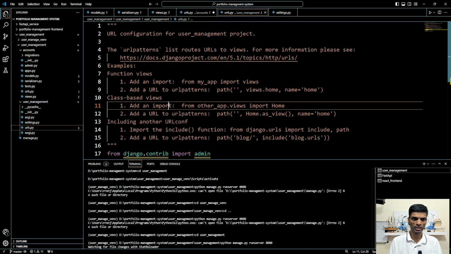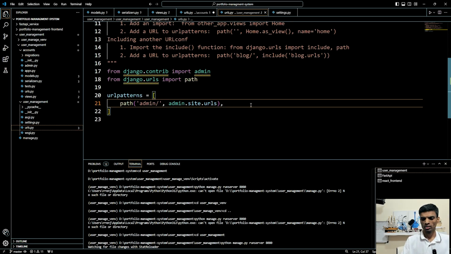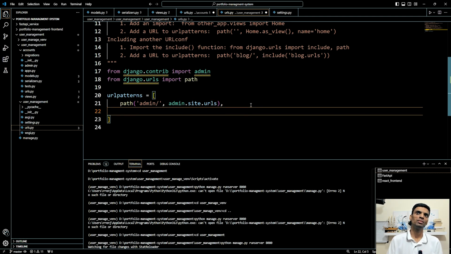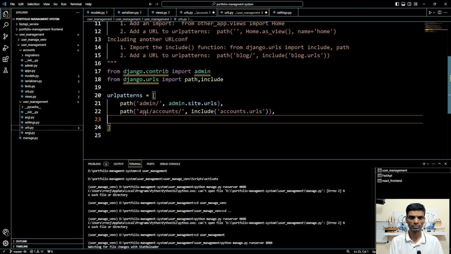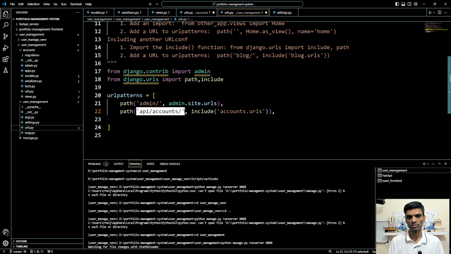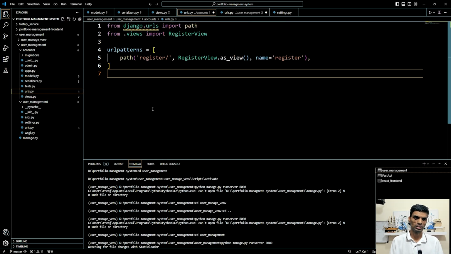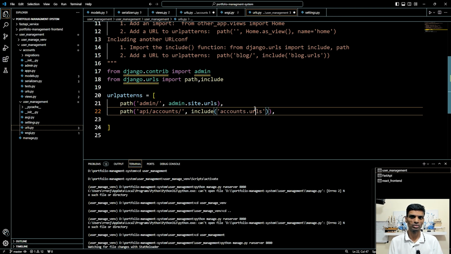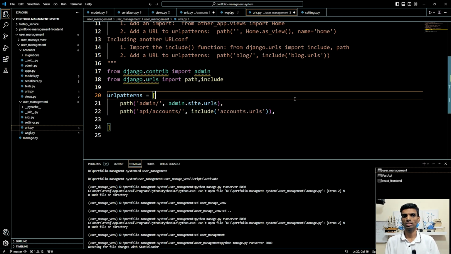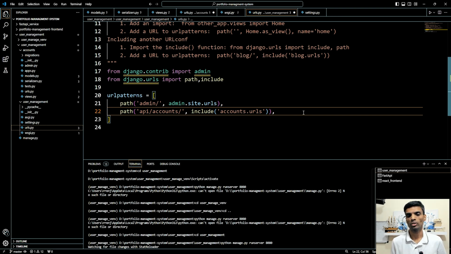Now we go to the main URLs, because this is where the main path will be added. So we are adding the accounts API path, like this, with include. When we approach this API accounts, from there it will call on this register, right? So we have the accounts app, and then within the accounts app we have URLs. This is how it calls. It took a lot of time for me to understand this when I started developing, maybe 2 or 3 years back.